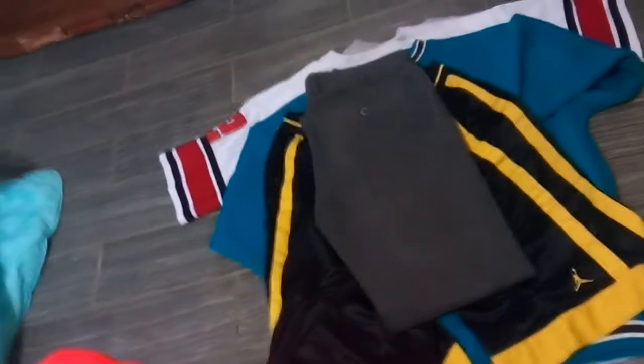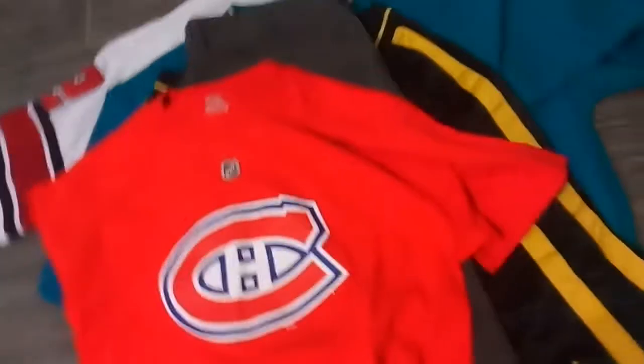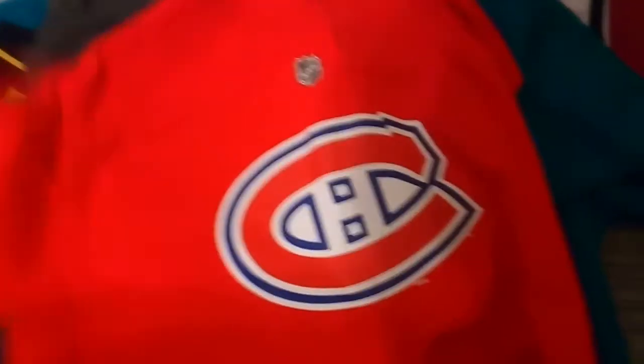I'm gonna keep them on my eBay. And that's probably the only thing I got on eBay. I don't even want to promote or tell people to go look on my eBay. It's only a few things that I priced up just a little bit too high, and I know that they'll sell. It's low on eBay, but I don't think anybody will look on my vintage site and think that's a good price for that. So that's the only thing.